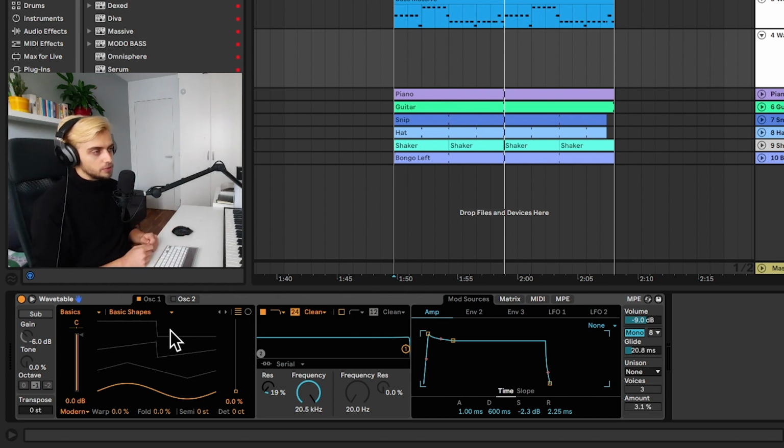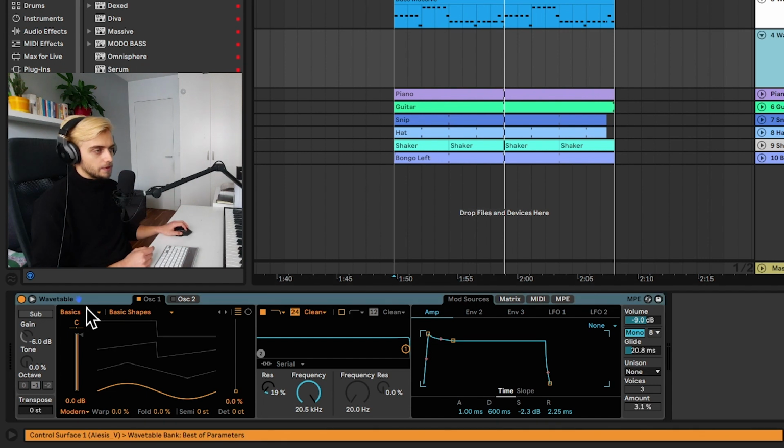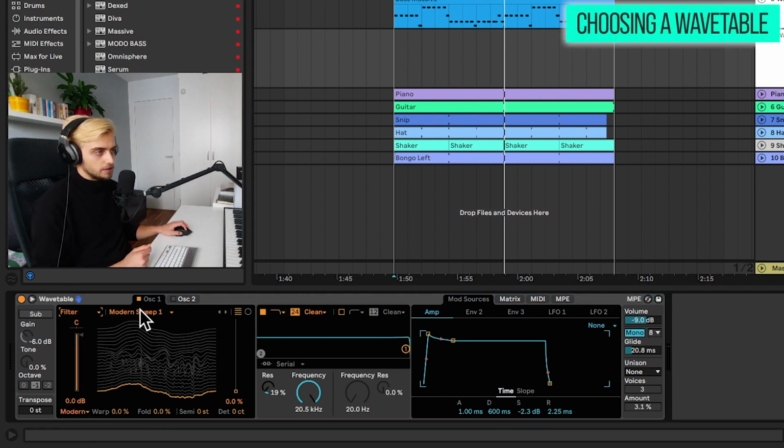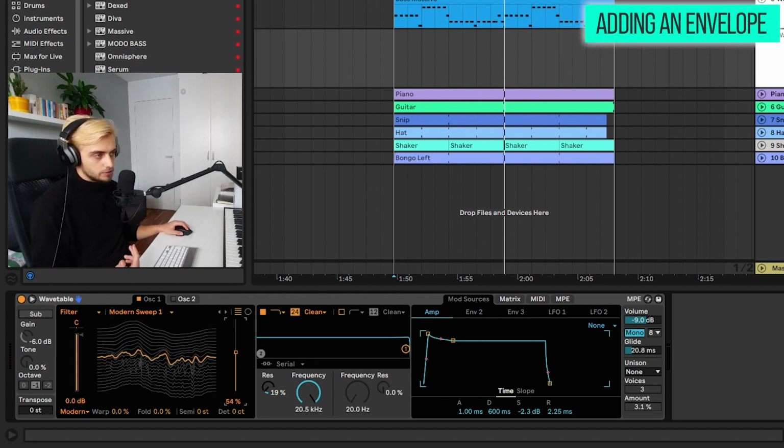But for this one, we are not going to be using these 4 standard waveforms. We are going to choose something a bit more interesting, something a bit more harmonically rich. Okay, so from the filter section here, let's choose Modern Sweep 1 and let's hear what that sounds like. I particularly like that here the sound is quite full and here it's very bright. What we're going to do is take an envelope. With that envelope we're going to tell the synthesizer to start playing our sound here, where it's very bright, and then to quickly go down to our full sounding bass here.